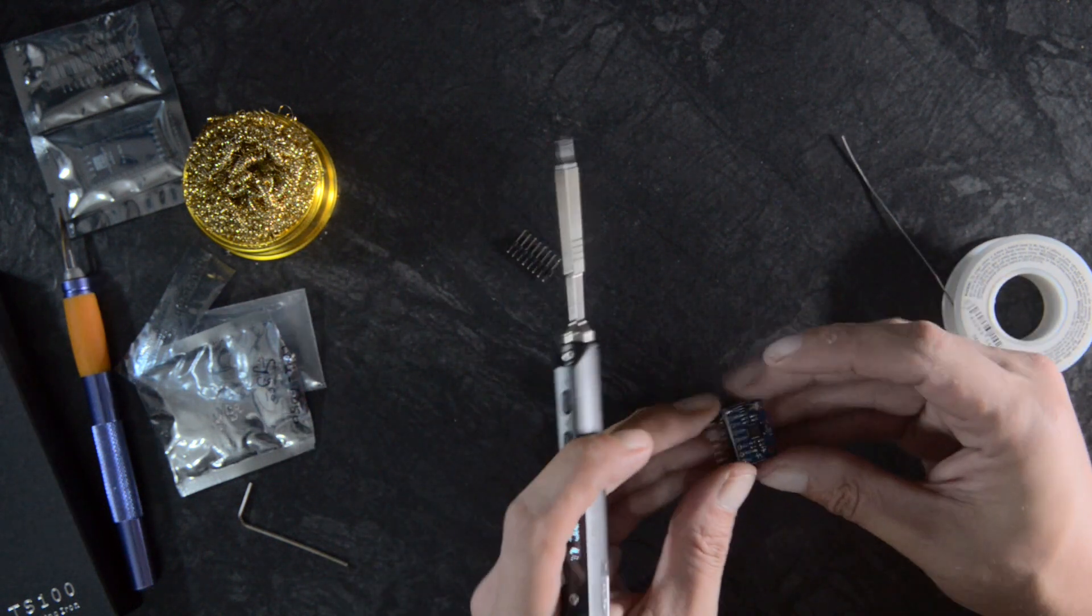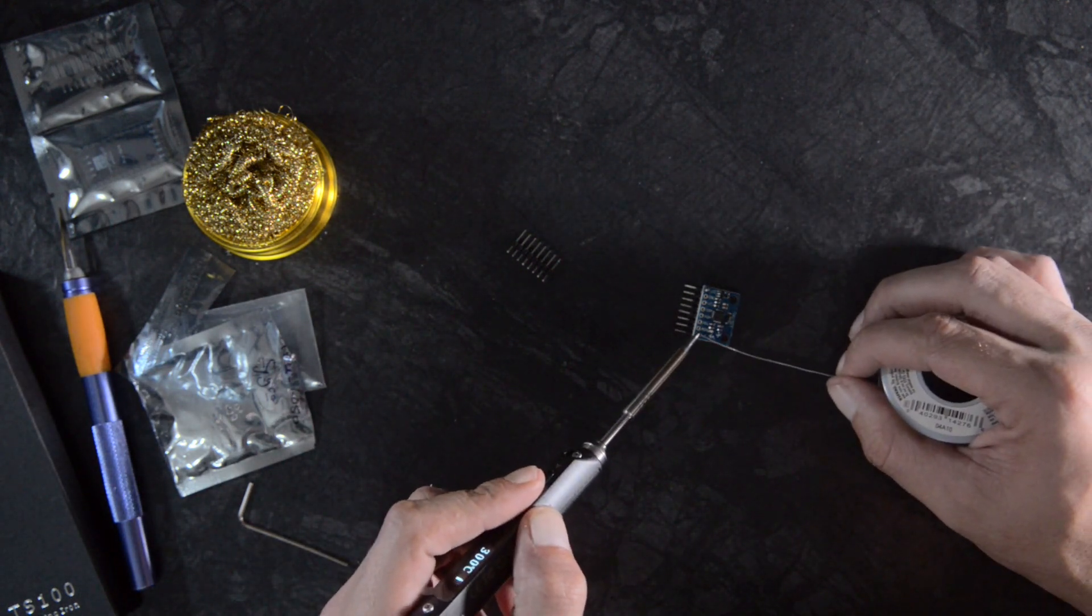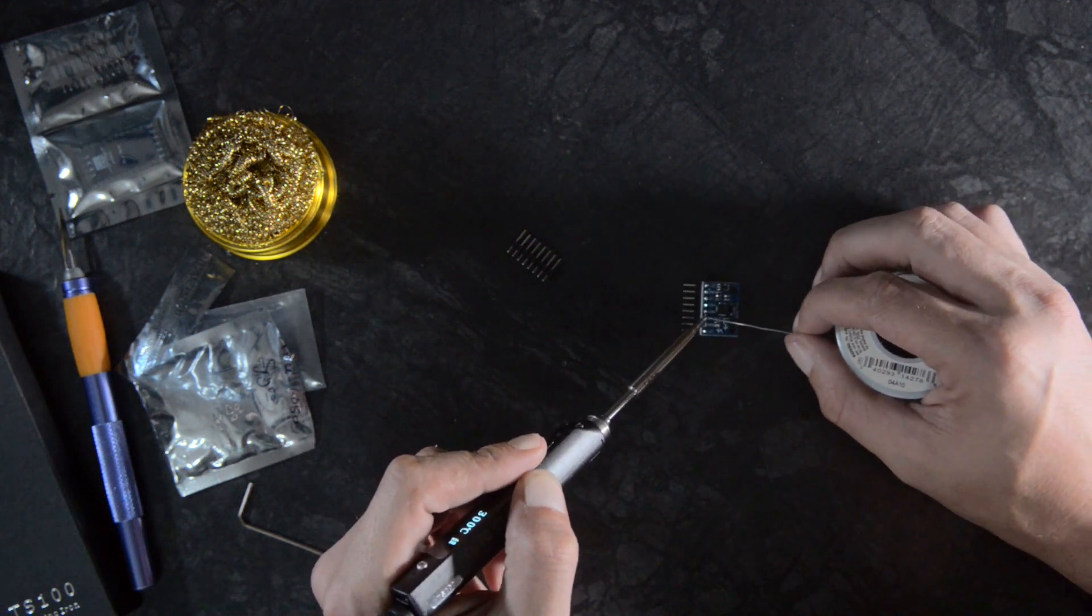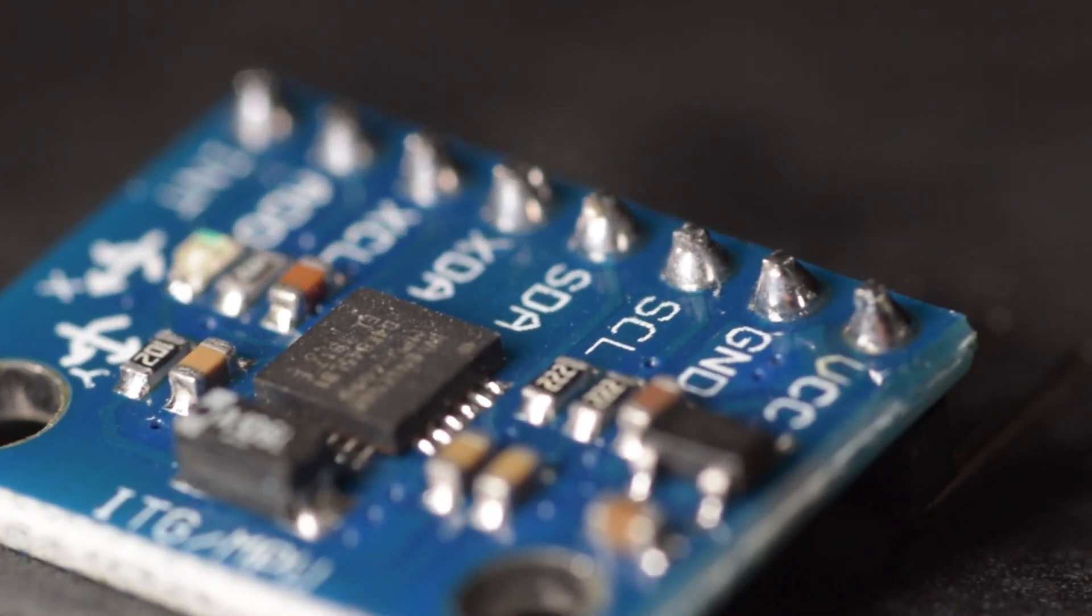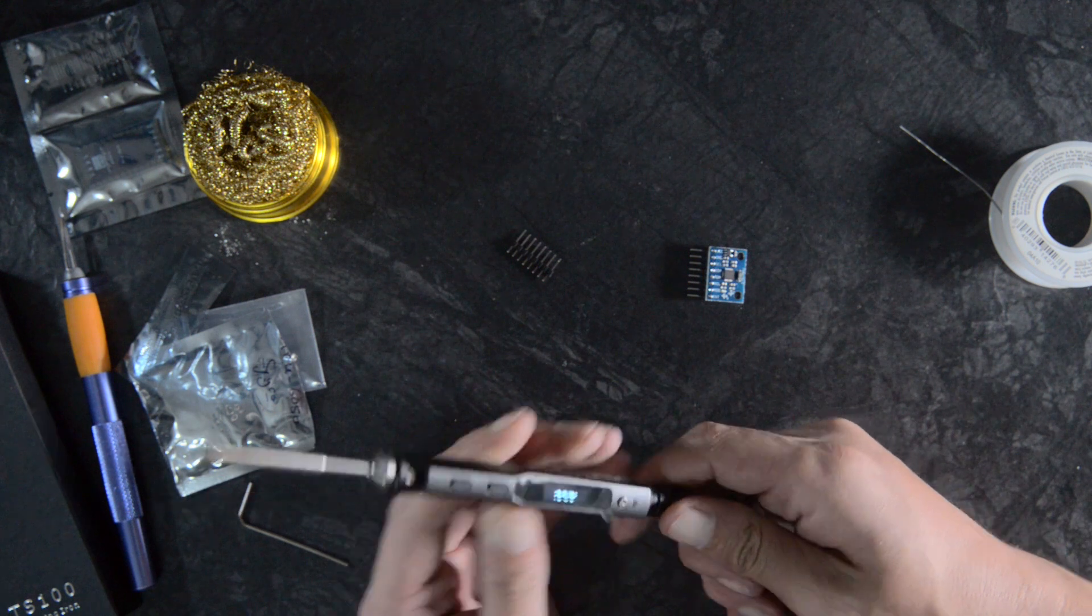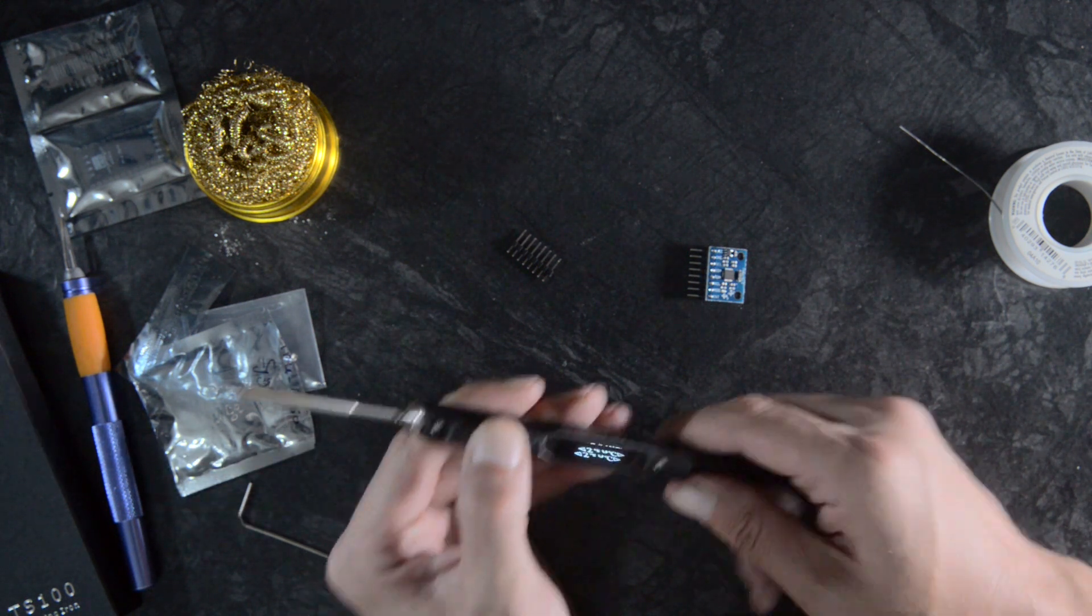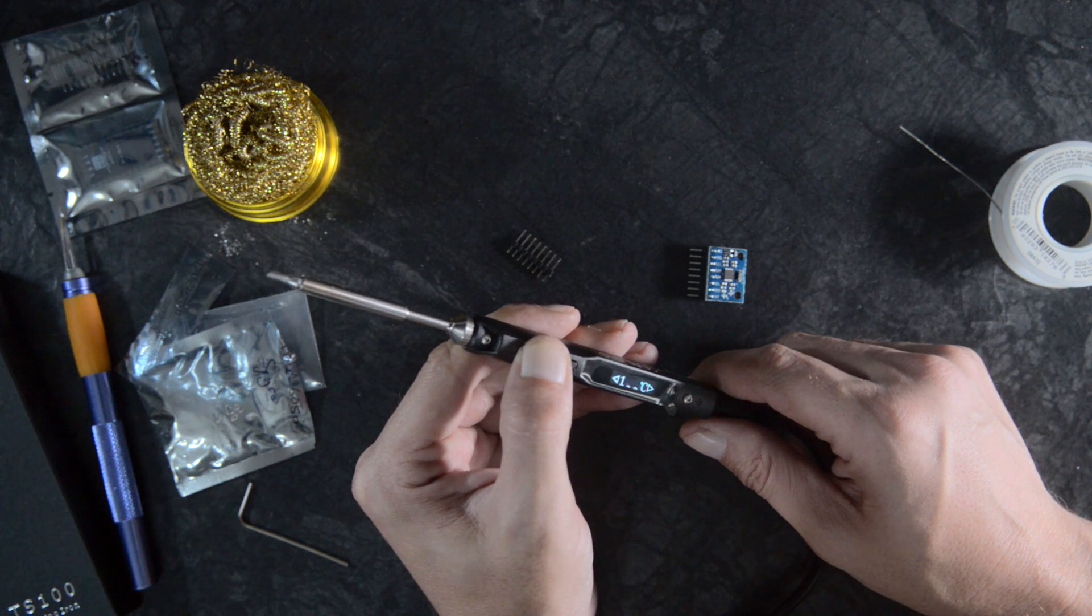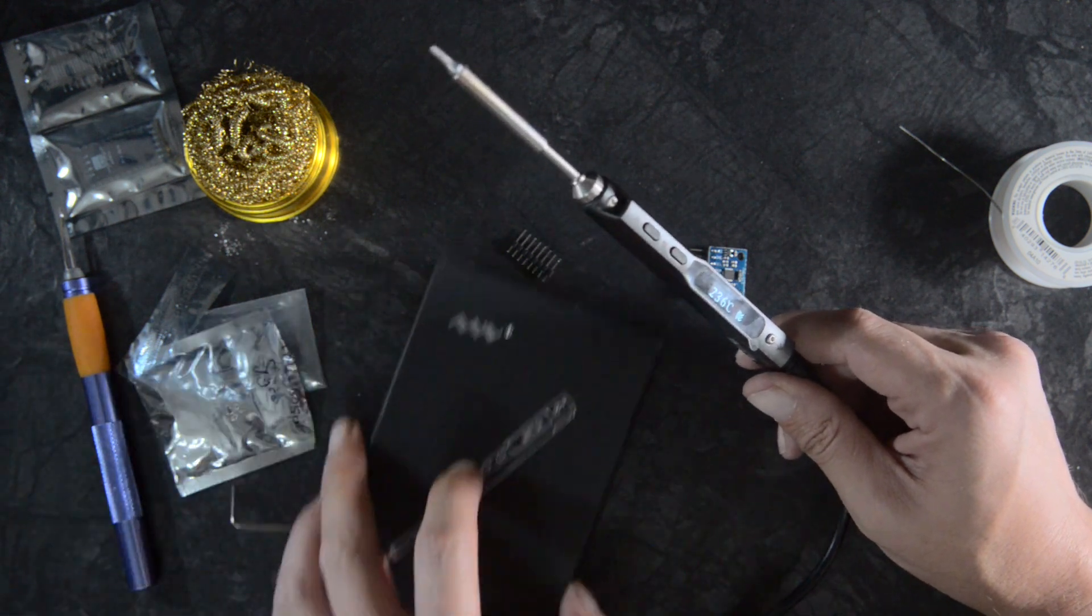So I'm going to put one in, but then I'm going to re-melt the solder, straighten the pin, let it reset. Right, and there we go, now it is set. I'm just going to run down and do all the rest. We'll do one at the other end because it's furthest away from the one we just got. There we go, that's it, soldered, done.